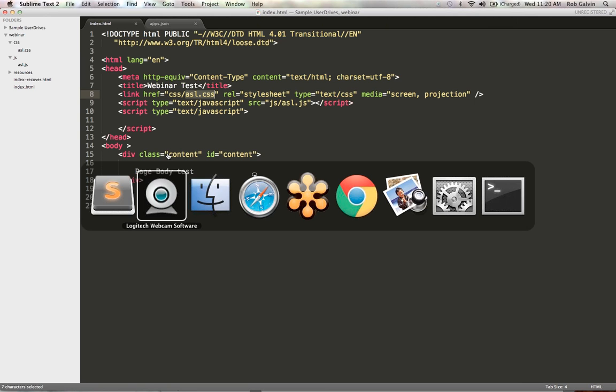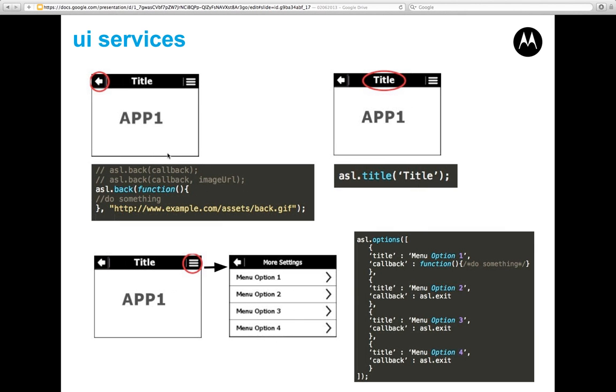So let's talk about some of these typical features that you would start writing with. The first one is some UI services that we expose. So keep in mind this device is a small screen factor, right? It's 320 by 240. And typically what you're going to provide is a title bar so the user knows which screen they're on, a back button, we call it, so you can traverse between applications. There's the main content area, and then possibly if you want to expose an options button, which allows you to provide almost like a menu to the application. So if you want to jump between tasks, etc.